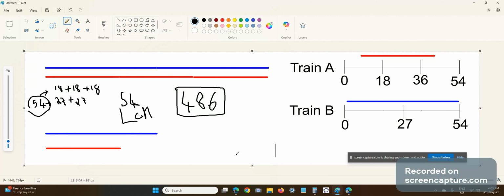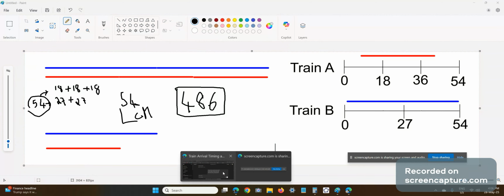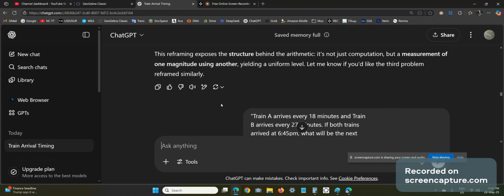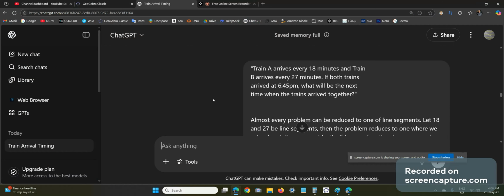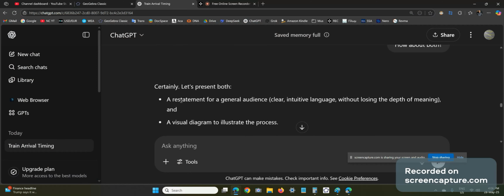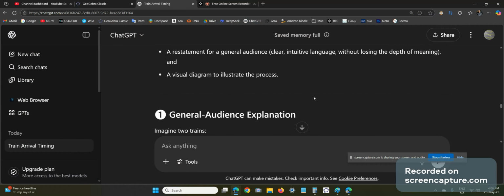And it's very important because later on in algebra, as you see, with these kinds of problems, and there is a link to this video. I'm not going to continue very far now because you can read the link. I'll show you the methods and the discussion that takes place with ChatGPT.